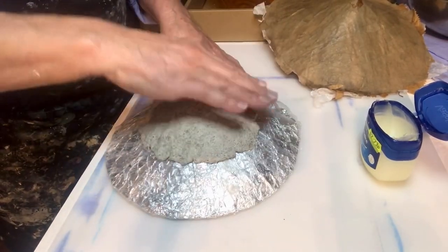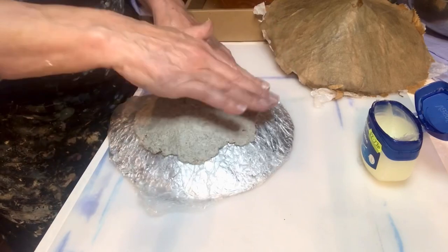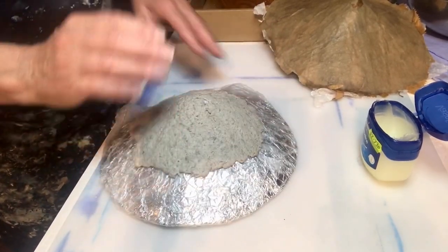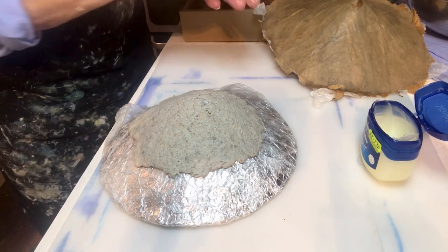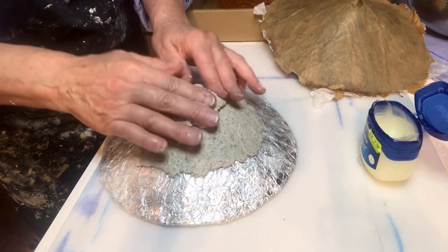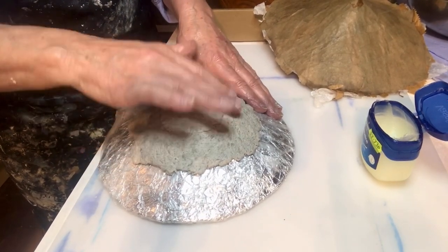The imagination goes quite wild at this point because you can make it with different coloured papers, different types of sawdust, you can add pigment to it, you can marble it, and the fact that it's moved away on the top doesn't matter because we can put another little bit there to take it down. With these moulds, I also want to make a base.